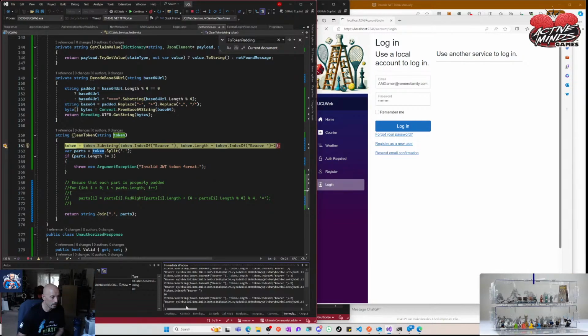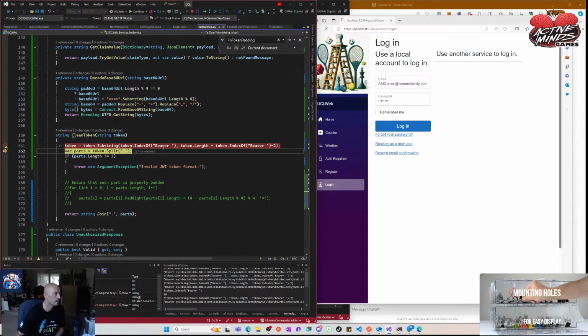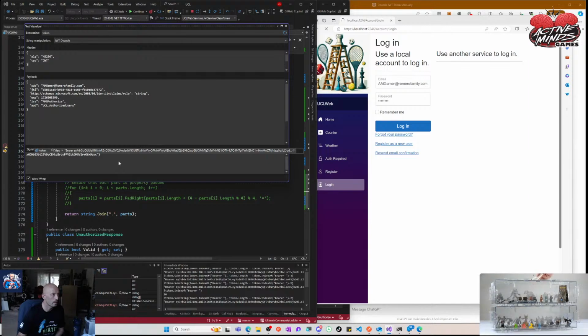Why? This token's just a string, so it should be fine. Bearer -2, token index of bearer. Okay.